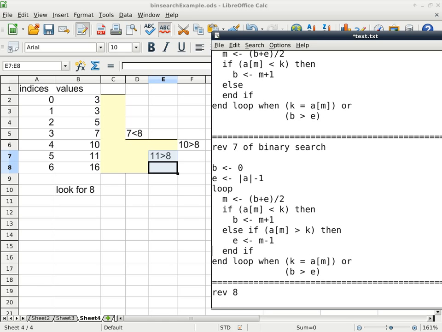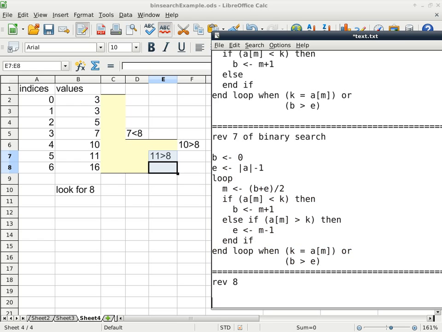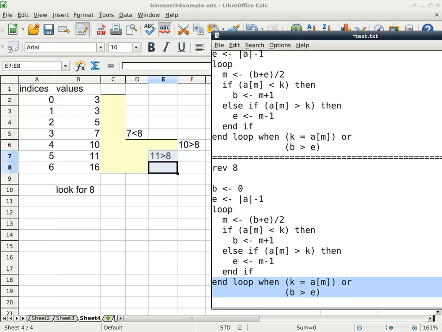Here's revision 8. I think we're pretty much done. The only part that is left is, I don't really like using loop and end loop here, because I want to know whether it is going to be a pre-checking loop where I can check the condition before each iteration, or does it have to be a post-checking loop where I have to perform the action inside the loop and then check the condition and see whether I have to do it again. What do you guys think? Go ahead.